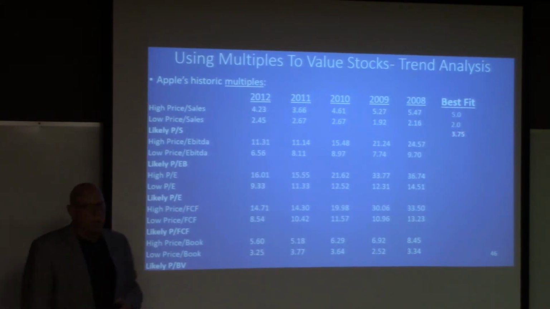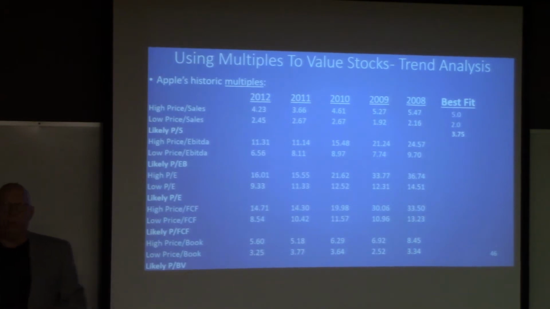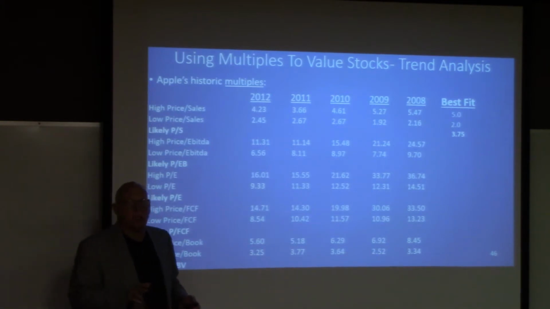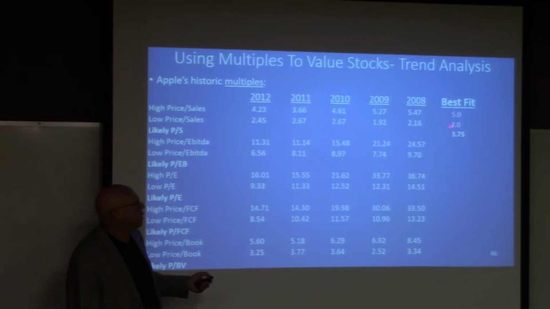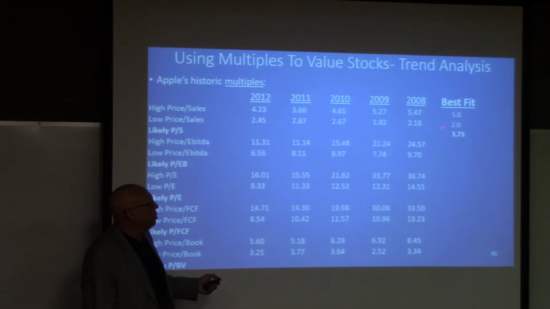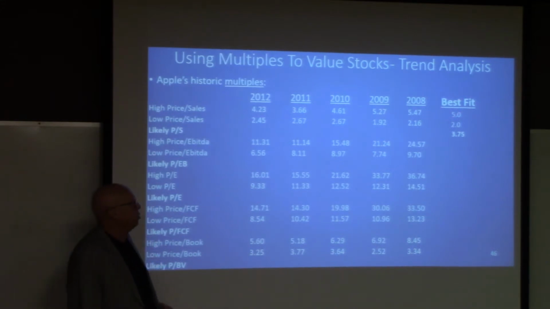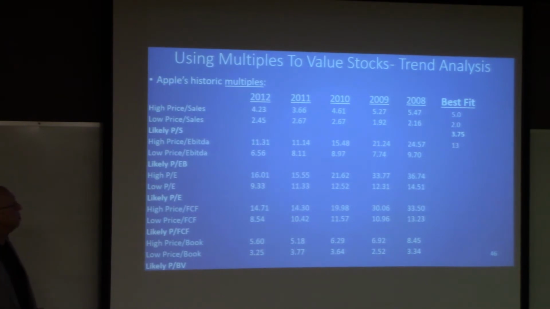So what does this mean? This means when we place a value on our estimates, we want to see where the stock looks like a good buy, it looks cheap, inexpensive, it's going to be somewhere around 2. And where does it look really pricey or expensive? Somewhere around 5. And what we think is a reasonable value, 3.75 times sales. So we're going to buy the stock when it's closer to this number. We'll start getting itchy to sell when it's this number, and by the time it gets here, we're out. Too expensive.